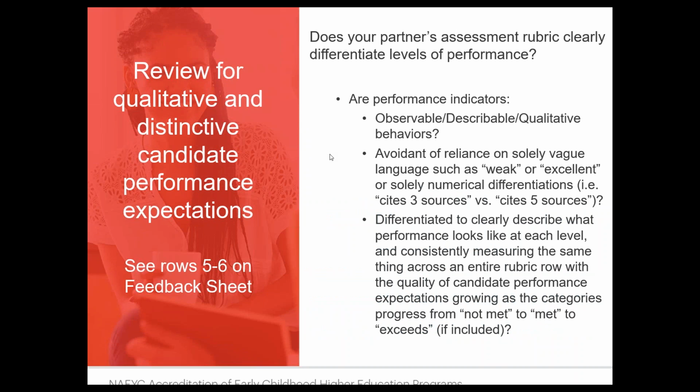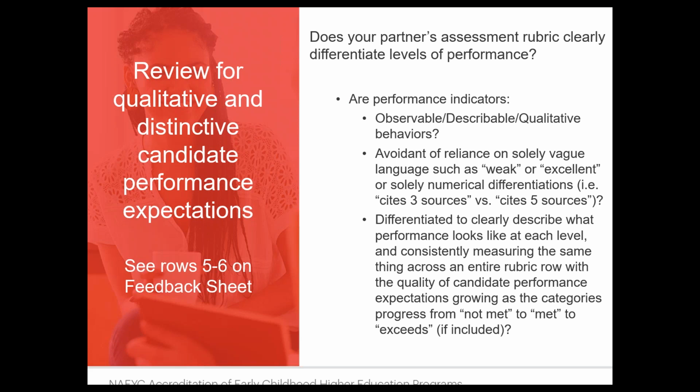And again, you've heard this if you're an accredited program or a peer reviewer, but we're also really looking at the rubrics to make sure that there are qualitative and distinctive candidate performance expectations. So, making sure that the language is focused on qualitative language and that it's not solely quantitative, like they need to submit 3 examples of assessments that they would use with the students, but that they really explain and go further. It might be that we ask the candidate to select 3 assessments they would use with a young child, explain why they chose them, what the benefits of that particular assessment are, and what some of the challenges with that assessment are.